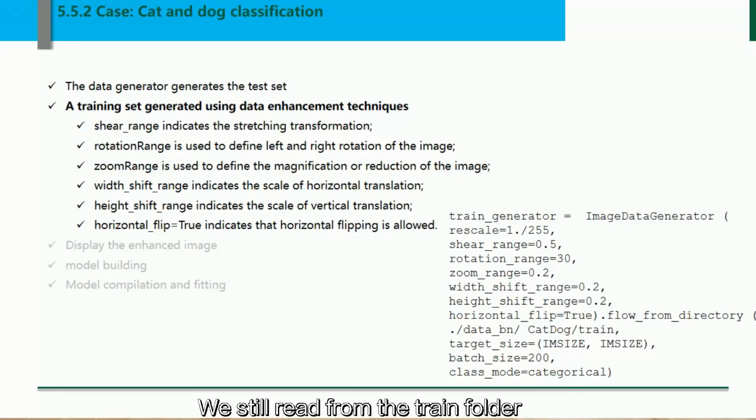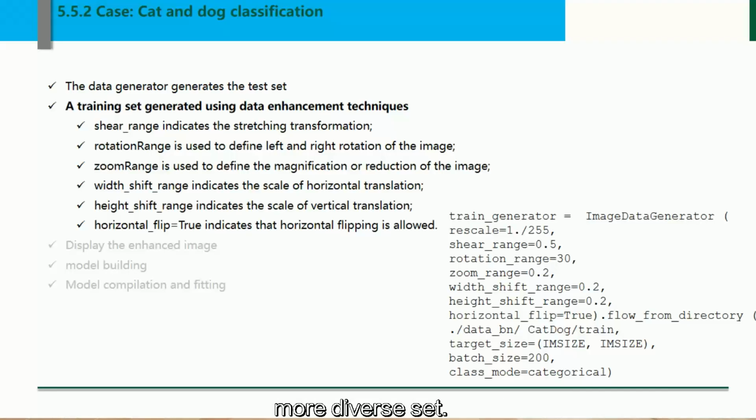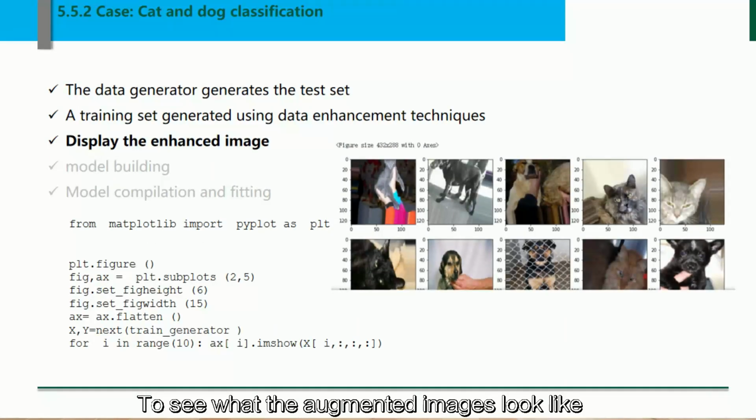We still read from the train folder, with the same size and batch size as the test set. This generator will automatically apply random transformations to each training batch, turning our original training data into a larger, more diverse set. To see what the augmented images look like, we visualize 10 samples from the training generator.